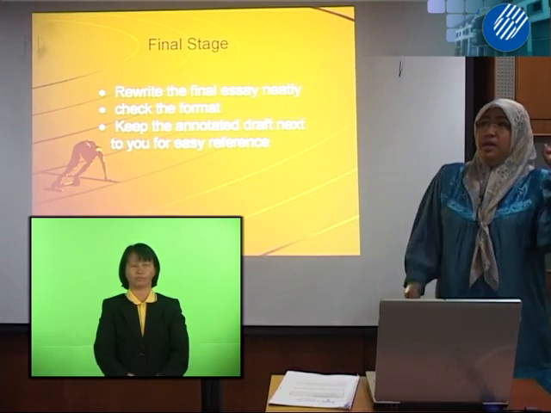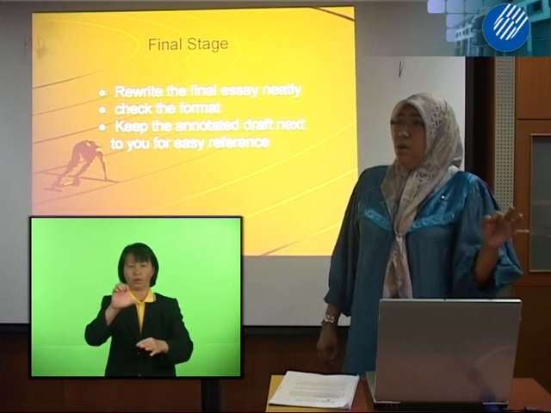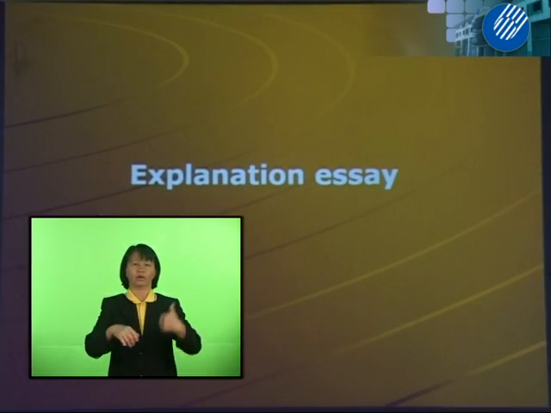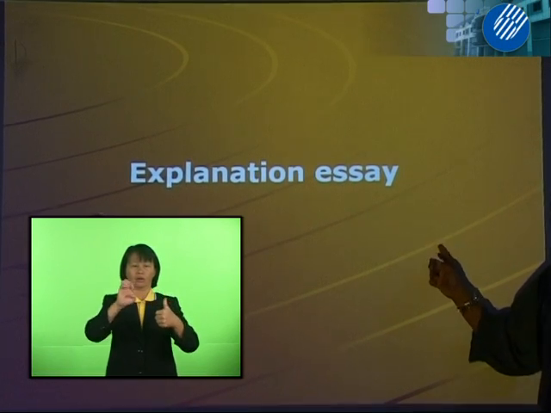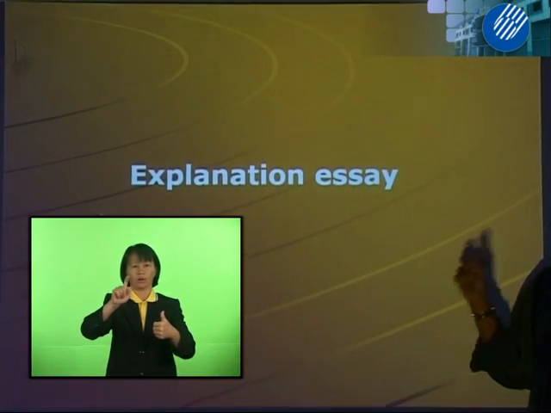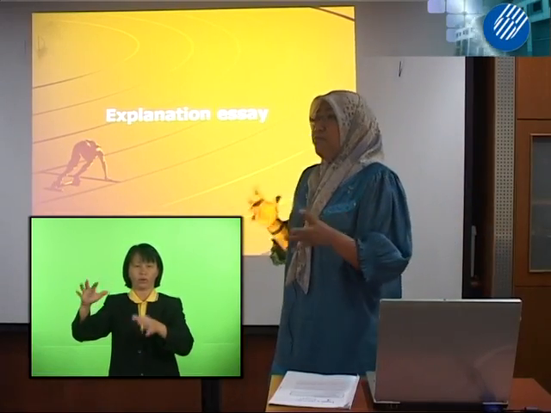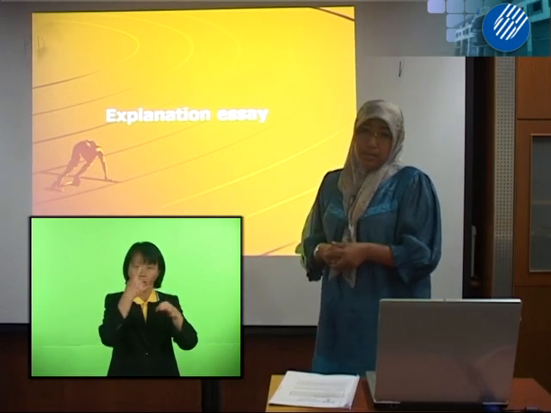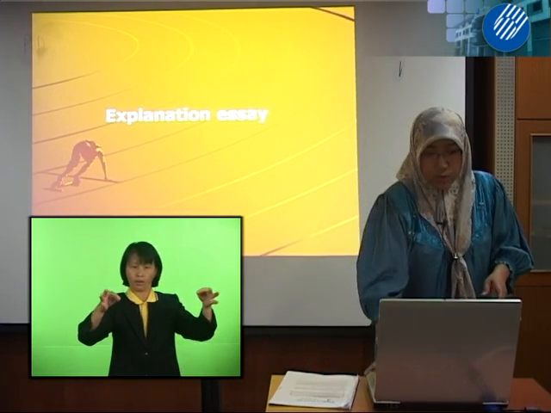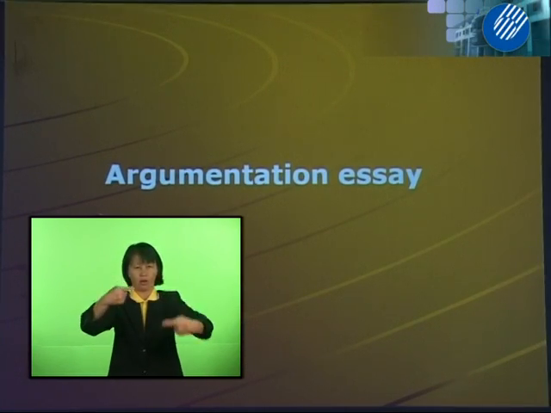There are three most common essays found in academic writing. What are those? The first one is called explanation essay. What is an explanation essay? This essay usually starts with a general statement, followed by a series of explanations to support the statement. Okay? The next one is called argumentation essay.